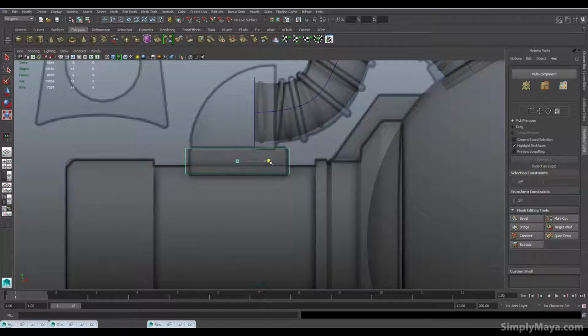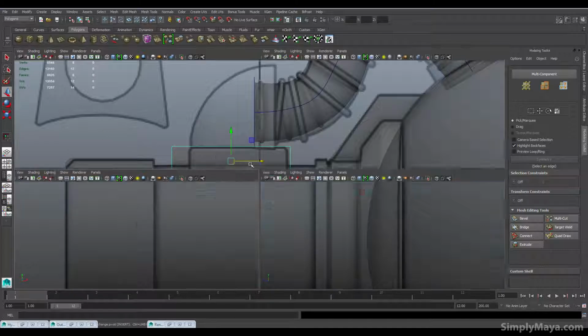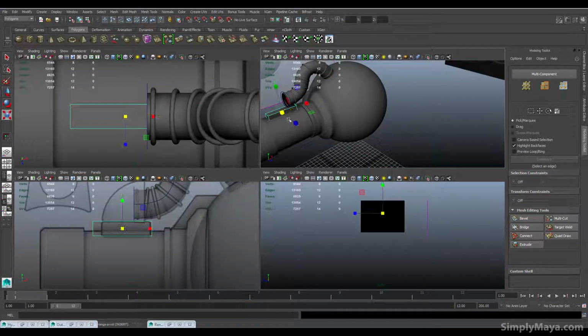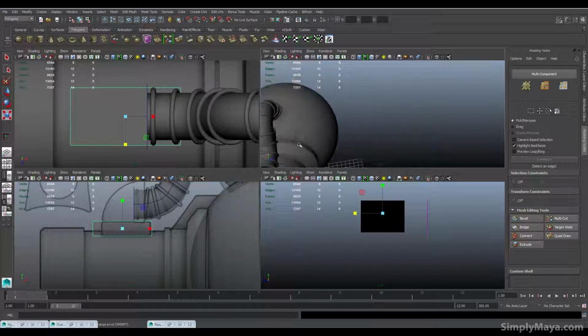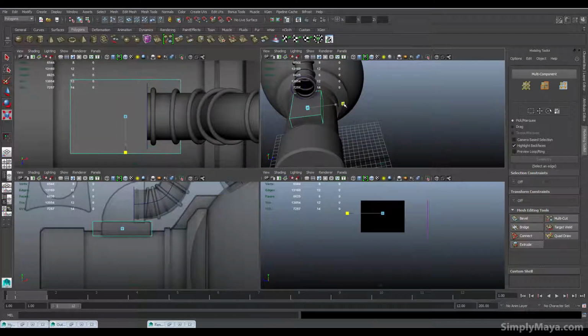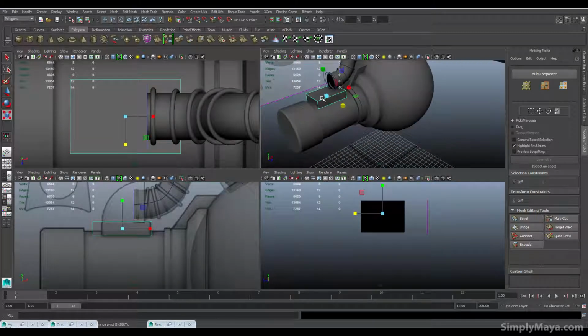I'm just going to keep scaling this so it's a little bit bigger than my original one, because my original one didn't have the curve on the back. It's actually much more difficult to make this piece with a curved back. So let's have a look at how we might go about that. And I'm going to have to go by eye this way. So I'll just get it slightly wider than the tube and that should be okay.